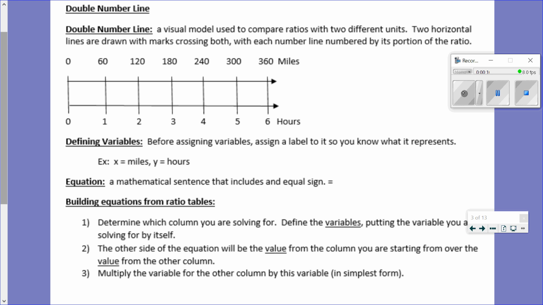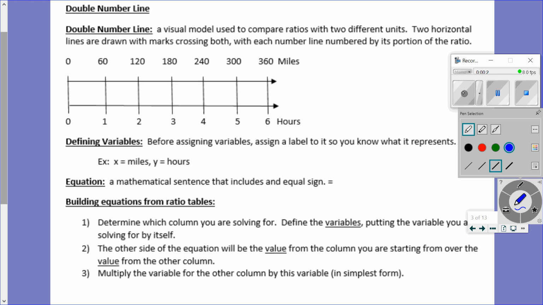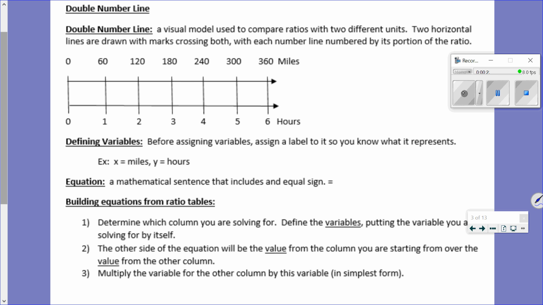To make it, we're going to draw two horizontal lines, just like you see on the page up here. So it's very simple. The two horizontal lines go this way. Then you're going to make cross marks to cross both of the lines, all the way across both lines. Extend it a little past the lines so you can clearly see exactly where it is. And then all you're going to do is take your ratio table, guys, and put the two columns on the two lines. It's literally that simple. Okay?